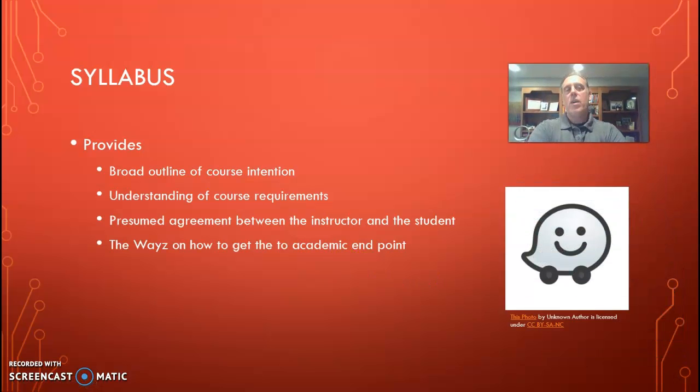And the syllabi itself, I just want to point this out, and we'll get into this when we get into the syllabi, but it really gives you a broad intention of what the course holds and what we as instructors are trying to teach. It gives you an idea of the requirements, and really it creates this relationship, a binding agreement, if you will, between us, the instructors, the university, and the students. So there's a 3-way agreement here that happens with the syllabi. Here's what we're going to present as instructors, here's what you need to do as a student, and here's how you'll get your grade at Harper College.